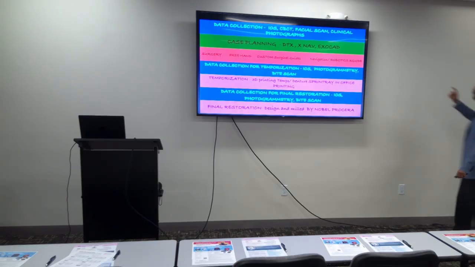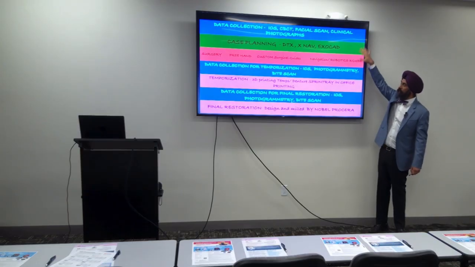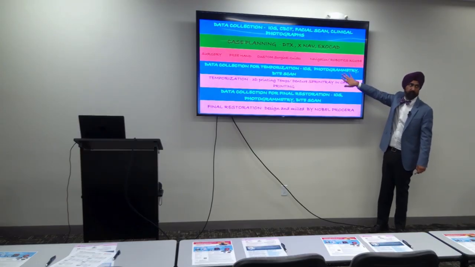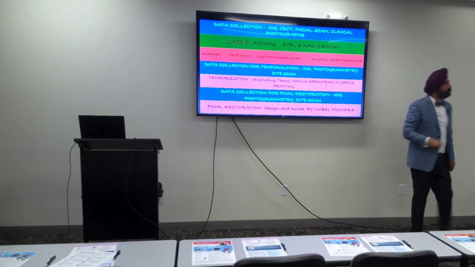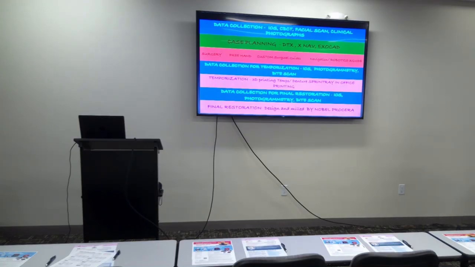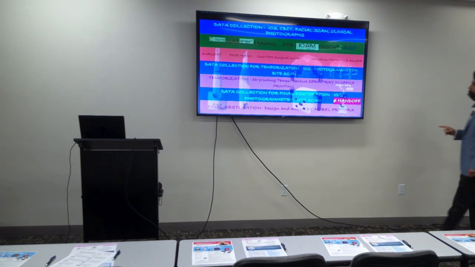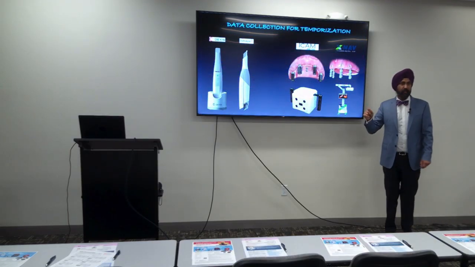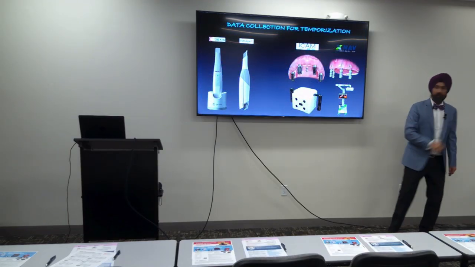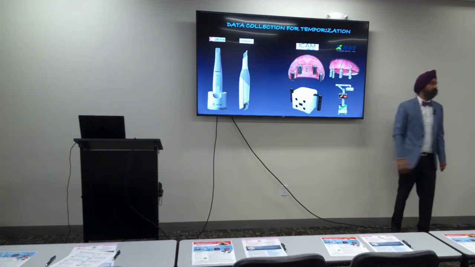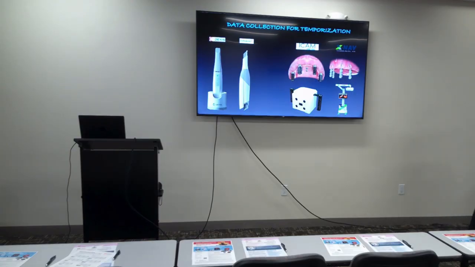So I'm going to go back to my slide. I did the planning, I did the surgery, now I'm here. I'm taking records again. I need two records. I need one to know where my soft tissue is when I suture it. I need the other one to know where my implants are, which I've placed. So I'm going to start with my intraoral scan to get me soft tissue. And I'm going to use photogrammetry to figure out where my implant positioning is.